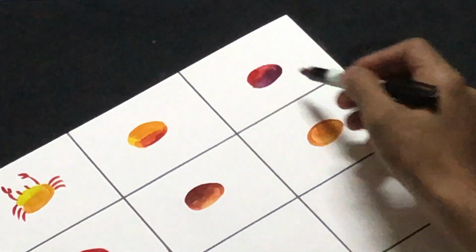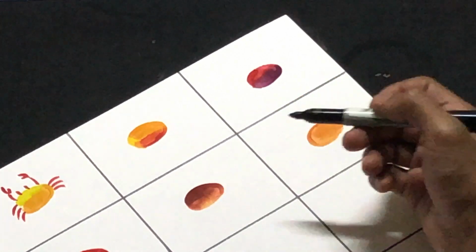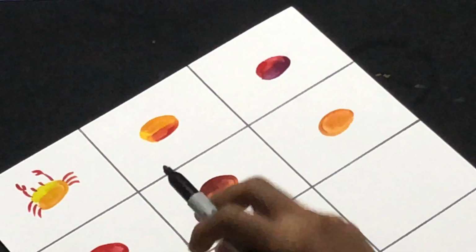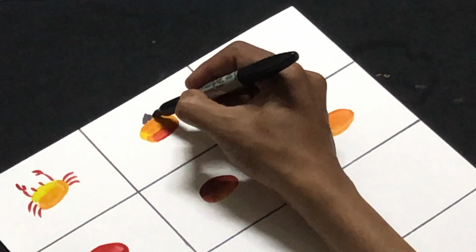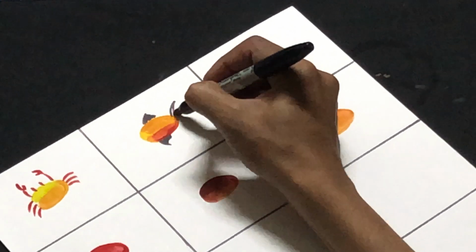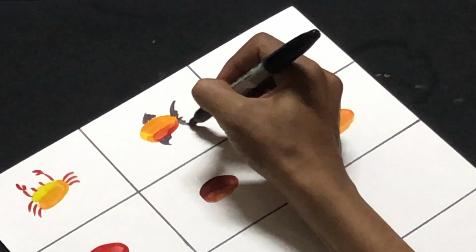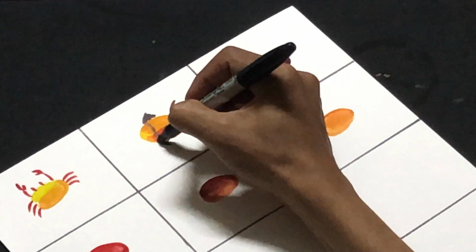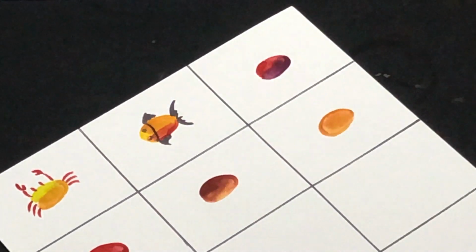Now that we have applied the base fingerprints, it's all dry and you can start adding details. For example, for the fish, you can add the fins with a marker pen, the tail, so that way you can make a fish.